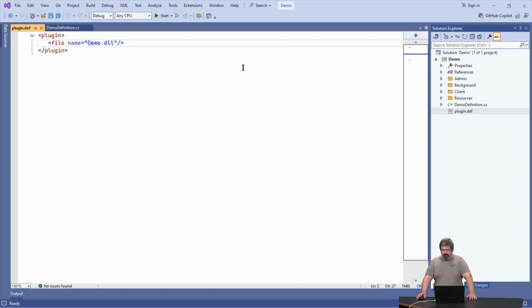I'll show you that in a moment when we get over to the plugin samples. It's possible to add an environment or multiple environments to specify that your plugin should only be loaded in specific environments. Otherwise, it'll be loaded in every environment that has a use for it.